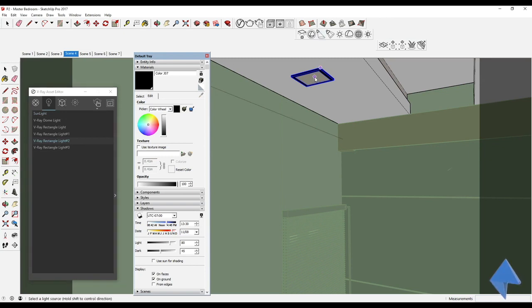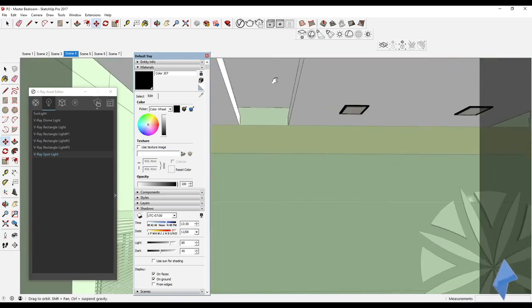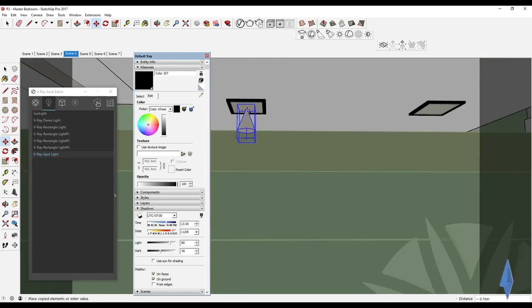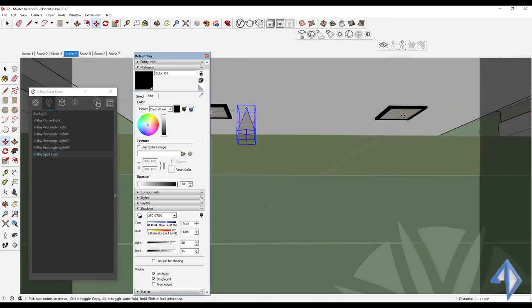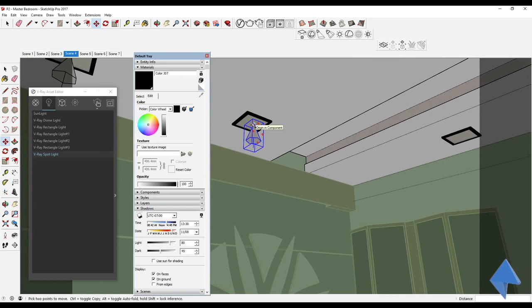Now I'm going to add a spotlight in the center over here so that we know which spotlights we are adding, and I'm going to be copying this spotlight from here now over here, and we copy it on the side. Just place it over here. Next thing we're going to do is we're going to copy this from here, place this over here.